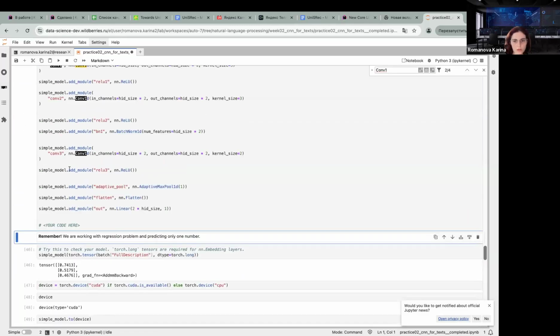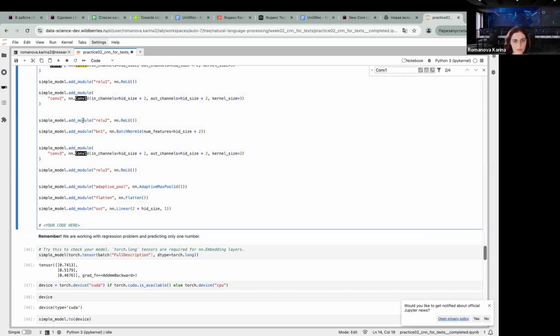So why do we need a convolution layer here, and why is it one-dimensional? It extracts local features from text sequences, acting as a feature detector.